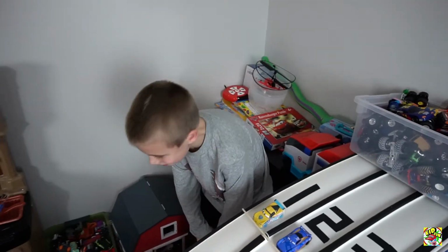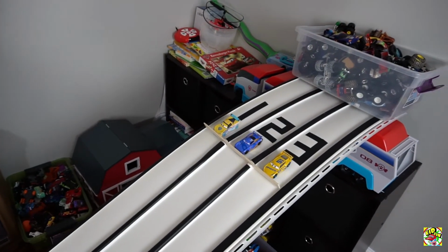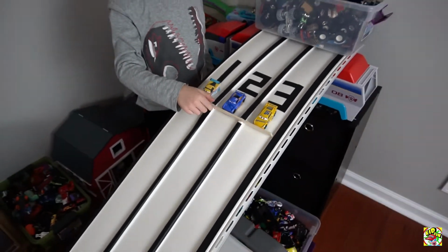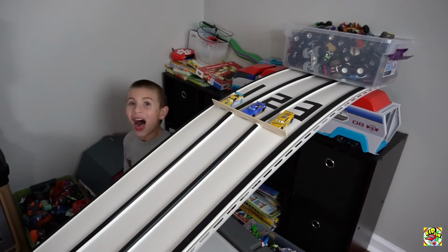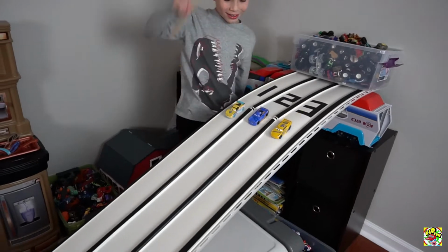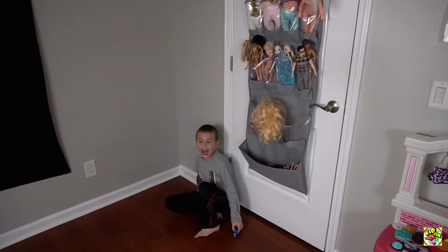Is this one race, one win? Let's go. One race, one win, unless it's close. Unless it's close, we're going six lane. Ready, Bugs? On your marks. Get set. Take a breath. Breathe in. That was really close. I thought it was going to be Jeff Corvette, but I think Cruz Ramirez kind of caught up in the end, right?